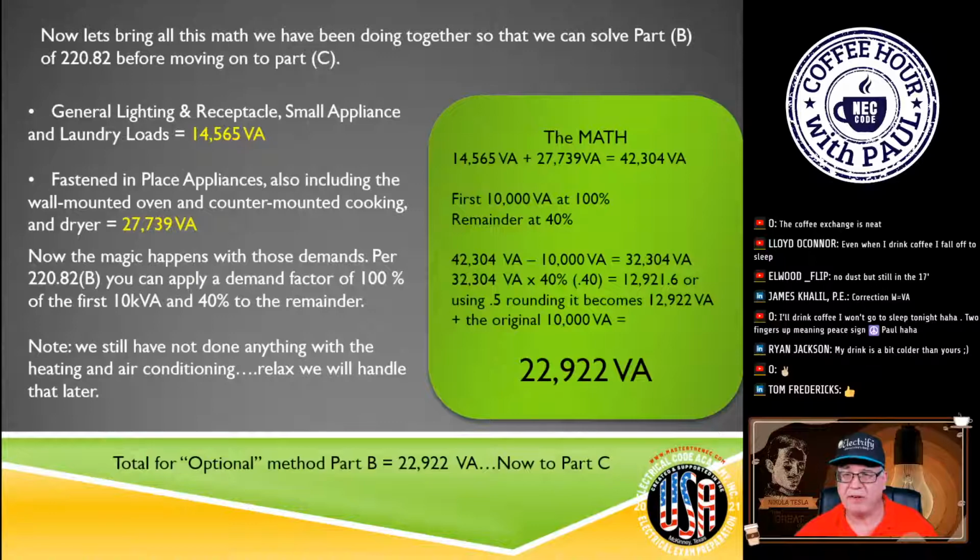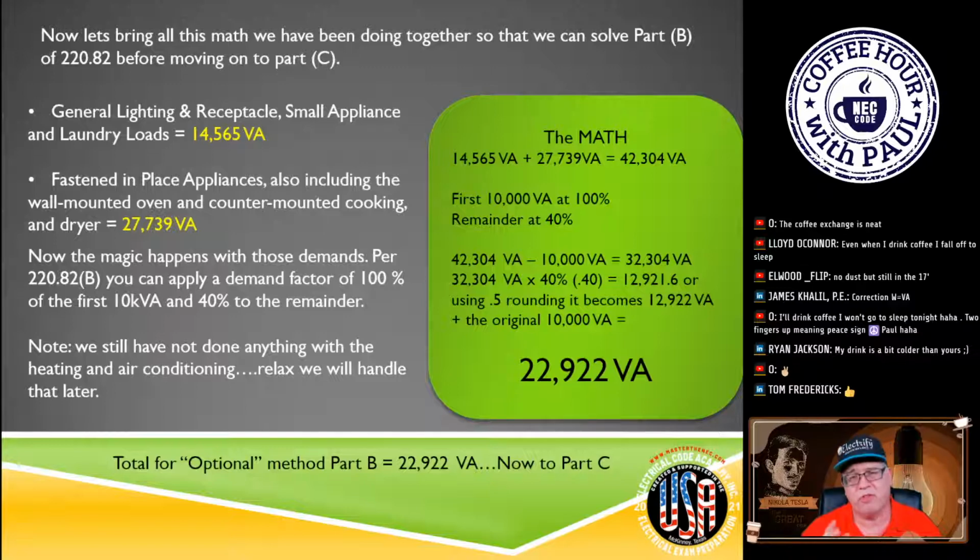All right, so back here at the calculation, here's what we've got. We've got the first 10,000, so we're going to take that 42,304. We're going to take 10 away from it, stick it to the side, and that leaves us with 32,304. We take that 32,304, we do that at 40%. And anytime you see something like 40%, we always want to convert that into a decimal: start from the right side at 0, move 2 places to the left.